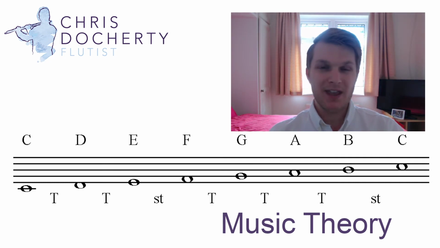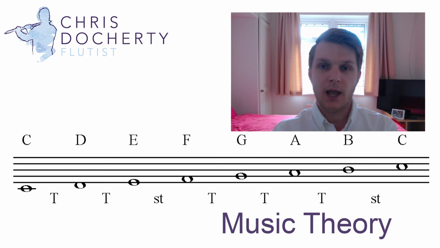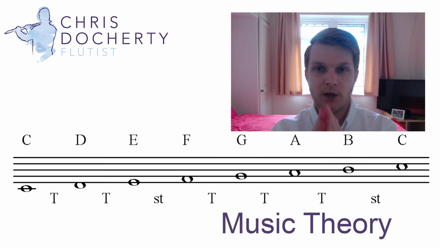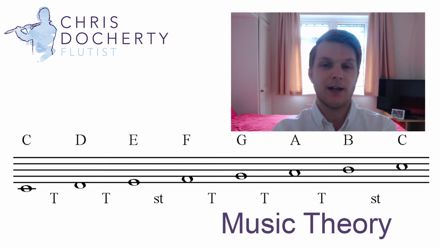We can choose a B flat, we can choose a G sharp, we can choose a C, we can choose an A, any note that you would like to pick. Just use the same method, tone, tone, semitone, tone, tone, tone, semitone, and you will, guaranteed without fail, create a major scale.